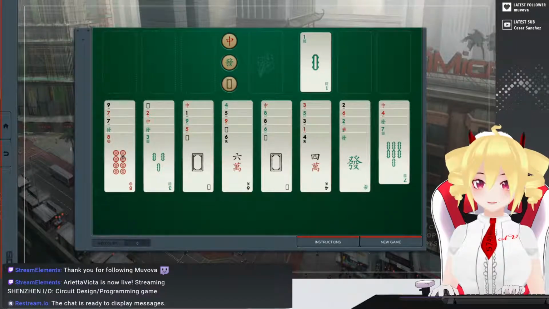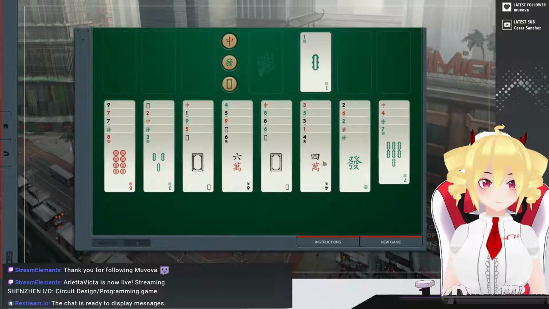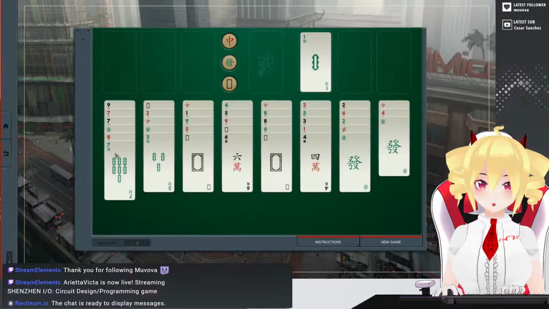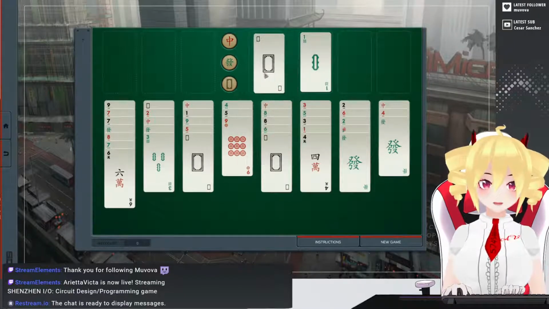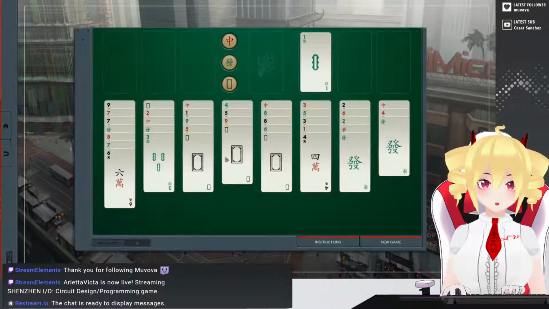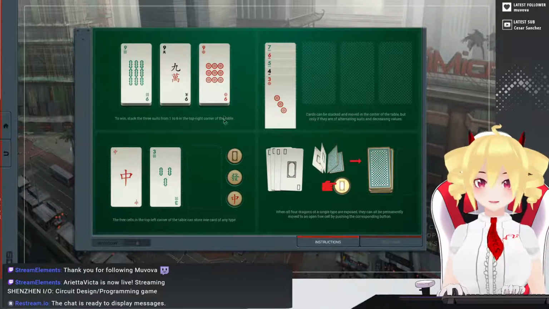Oh, maybe there's like 3 suits. Is this a 0? I don't know what this one is either. Oh, instructions. Here we go.